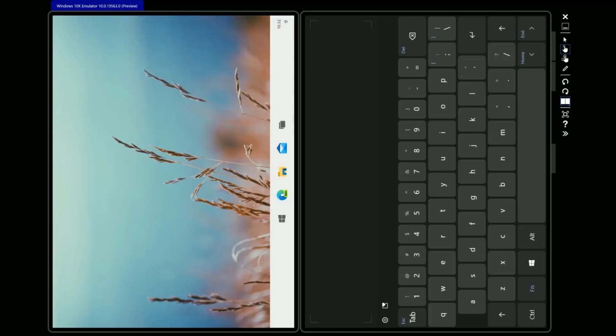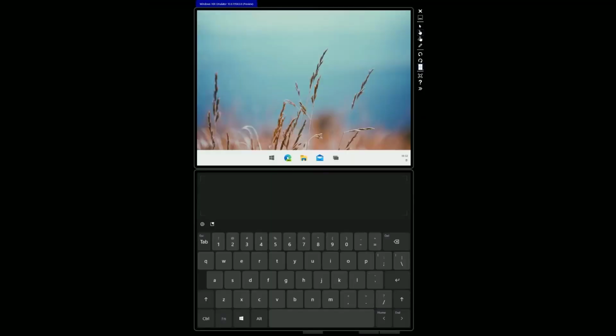Now, give me a second to adjust the UI for you so you can see things a little better. So here we are. Now, a few things have changed on the top here. If we take a look at the taskbar, it is no longer minimized by default. All of our pinned apps and icons are just showing by default, just like on Windows 10. And that's because we're using a mouse and keyboard as our primary input device now. So if we look at the bottom screen here real quick, the top area here is for the virtual touchpad. You can't see it, but I'm actually using this to manipulate the cursor here. And below that, of course, is our virtual keyboard.